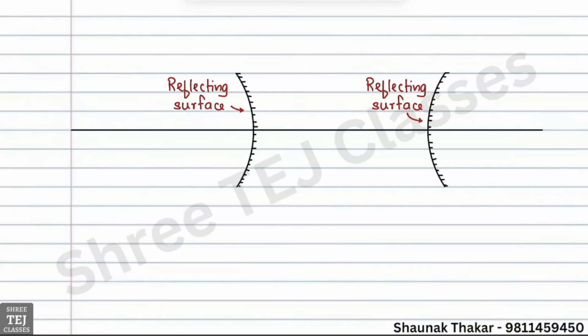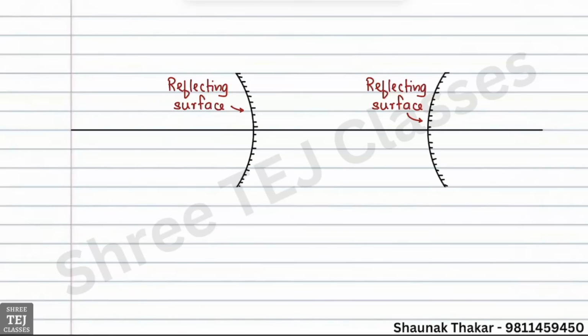Hello everyone. In this video, we will cover the basics of spherical mirrors. All of you have heard and studied about plane mirrors. What is a spherical mirror? A mirror which was part of a sphere is known as a spherical mirror. Now we get two types of spherical mirrors.